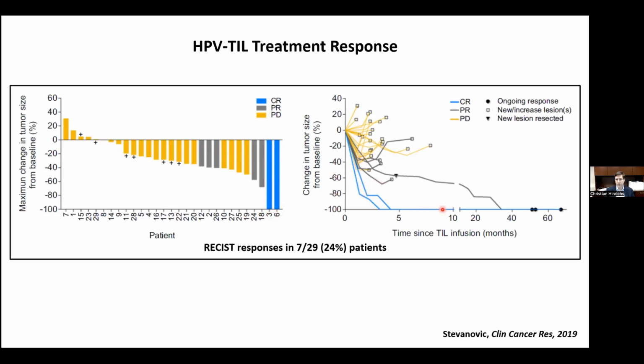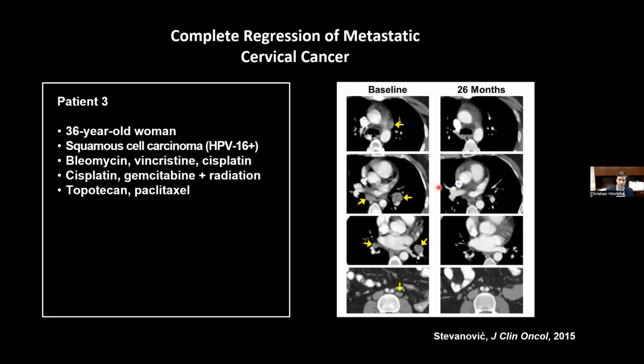That's shown here also in the spider plot. You can see these two patients where their tumors fairly quickly shrank, completely vanished, and remained gone. There was another patient whose tumor was shrinking. He developed a new metastasis that was resected. He went on to have all of his tumor go away also. And these patients are many years out now from a single treatment with TIL with no cancer. I just want to make that point a little bit more.